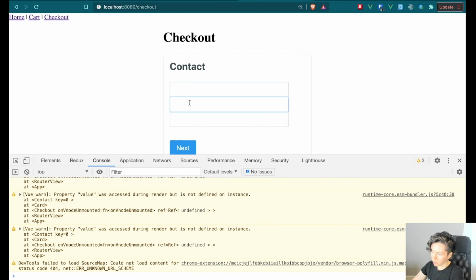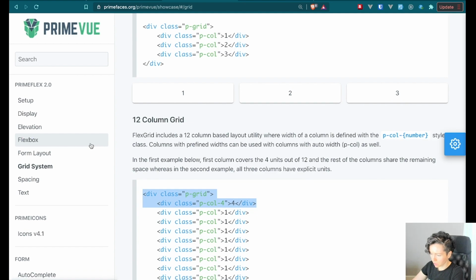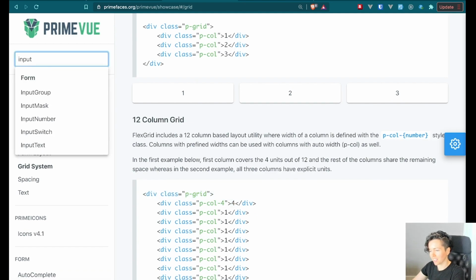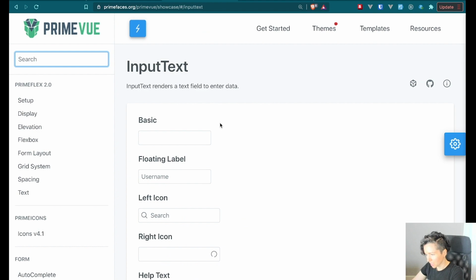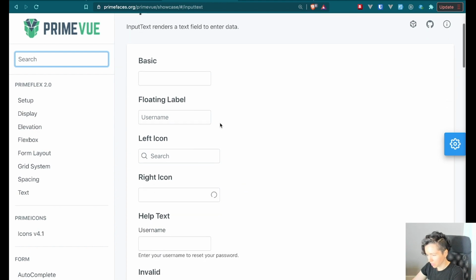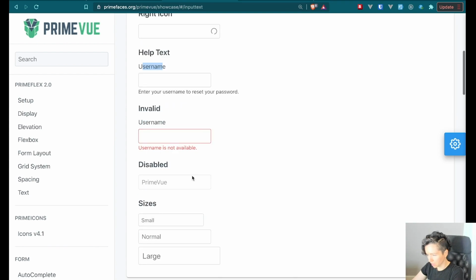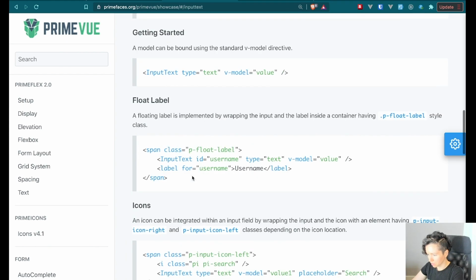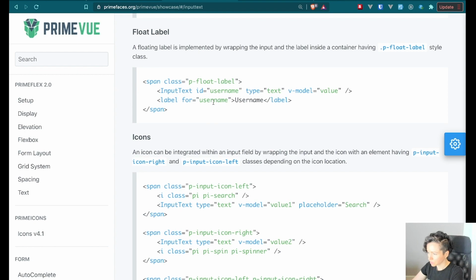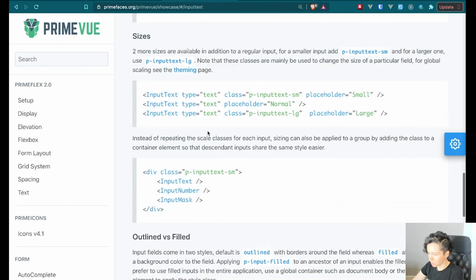Okay, now I wonder how to get labels. So this is a lot of setup to actually get to the form wizard part that I wanted to get to. So input text. I want something like this, the label above. Yeah. That's a floating label.